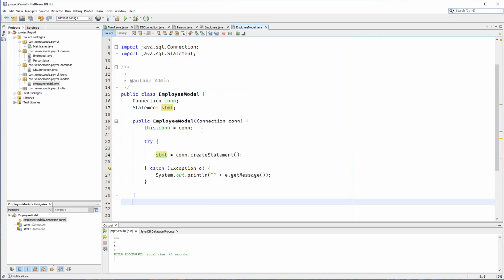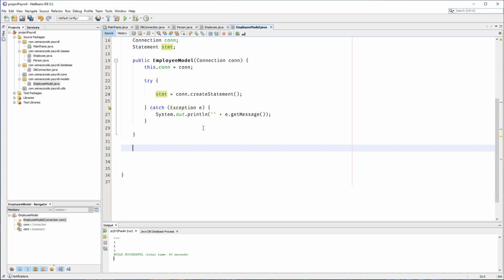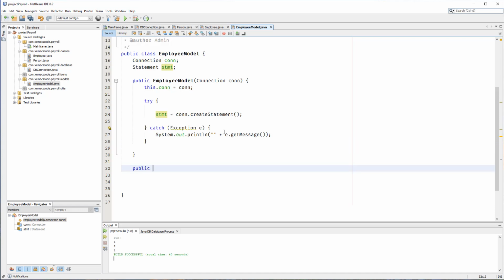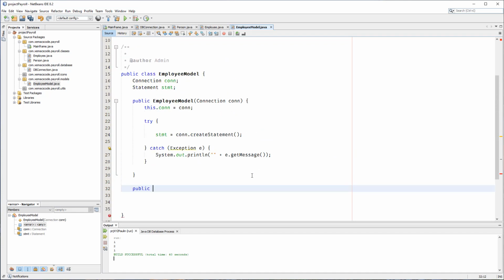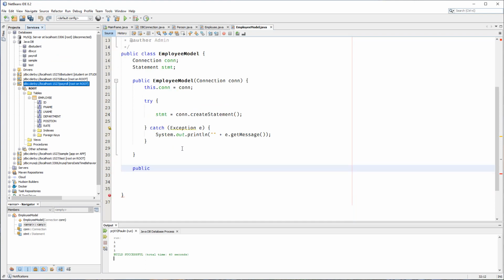So in here, employee model, we can add a method. For example, we want to get all the employees. So what we could do is add a method right here in order for us to get all the employees inside our database. It will return a list, of course, and the type of that list will be of type employee.